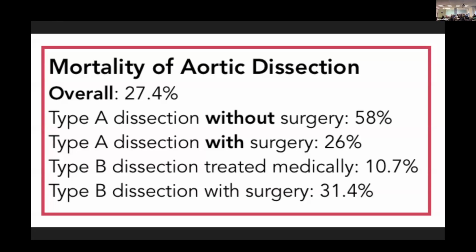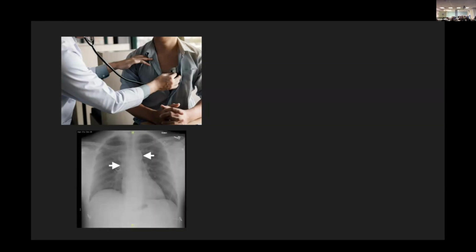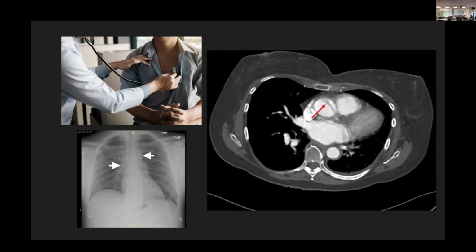How do we normally do this in the ED? So a good physical exam, we listen for signs of, or like regurg maybe, listen for murmurs. We do a pulse exam, we do a neuro exam. Maybe we toss in a chest x-ray in there looking for a mediastinal widening. But ultimately it's a CTA, all right, with the sensitivity like 99 to 100%. The issue is that sometimes it takes a long time to get these studies. Even in CCT, when you're really trying to get things moving, this can take some time to do.